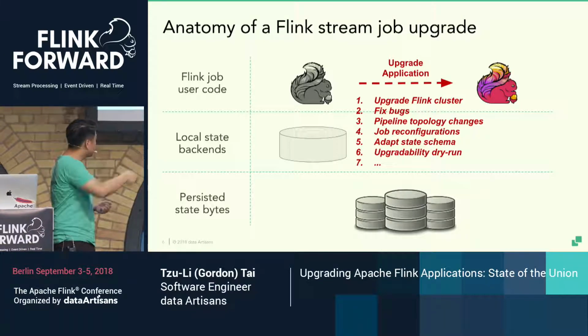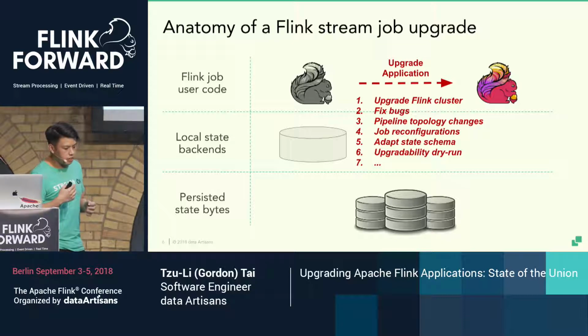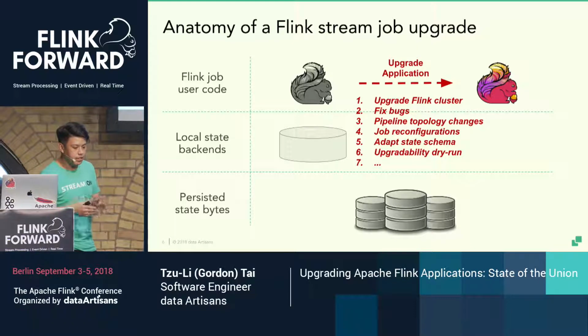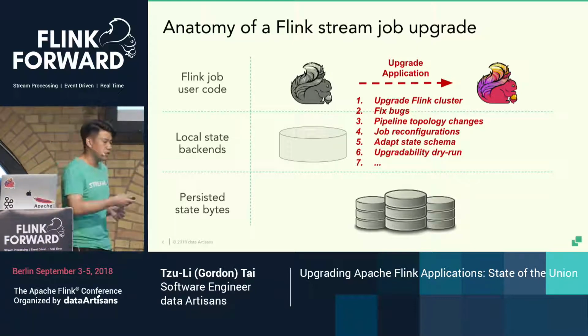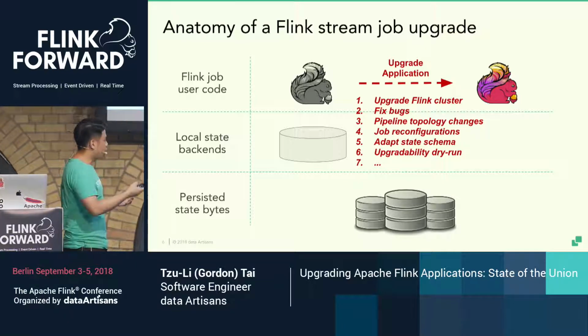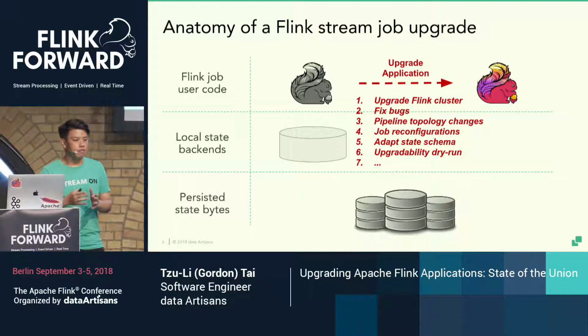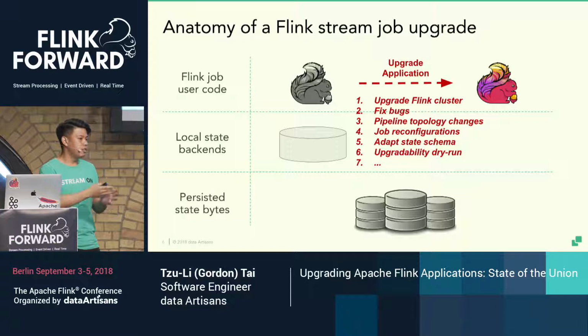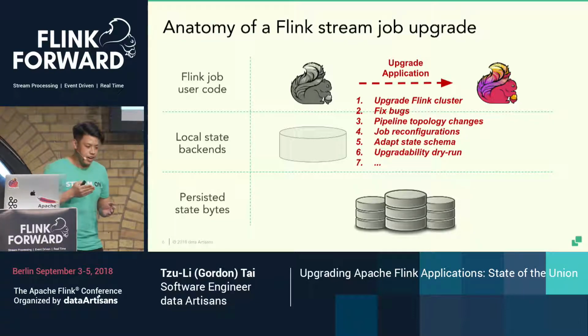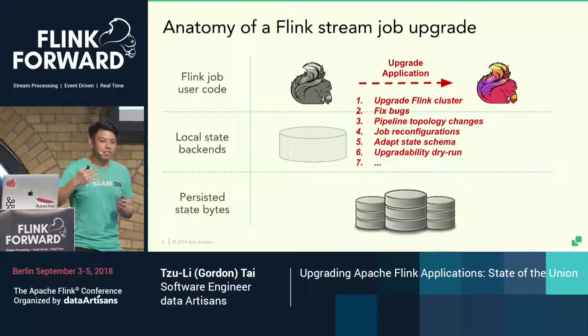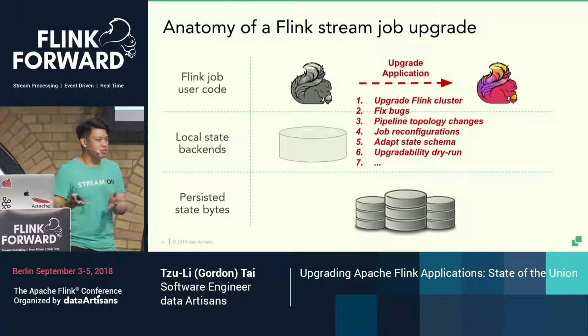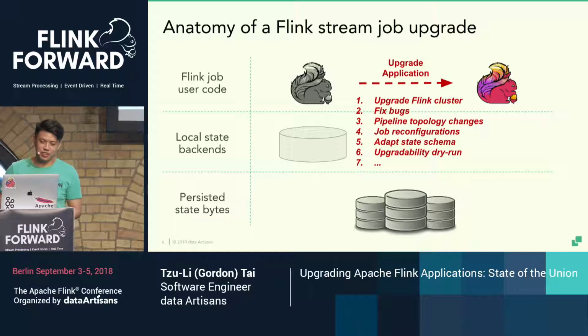A sixth part isn't really a concern when upgrading, but is something that users have been asking for, which is a dry run or an offline check of whether or not this upgrade is actually compatible. Right now, if you're running Flink in production and for any reason you upgrade this job, you only realize something is wrong when you actually run the job, and all the task managers have just launched, and that's just not really nice.